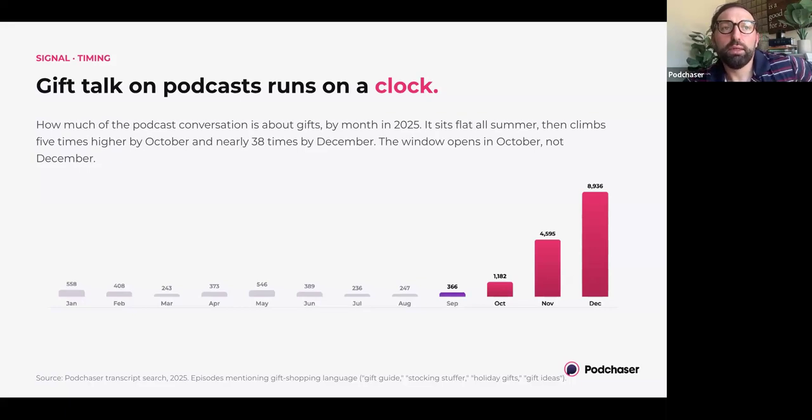All right. So this is not just let's do this and let it run. This is let's understand it. Like if the podcast host is a brand ambassador for a competitive product, obviously we'd want to remove them from the set. But this slide is here to emphasize the fact that the timing matters a lot. And based on some of the timelines that we see, we need to start having conversations with podcasts in advance of the gift giving season. We can't just kind of parachute in and expect to get good results.